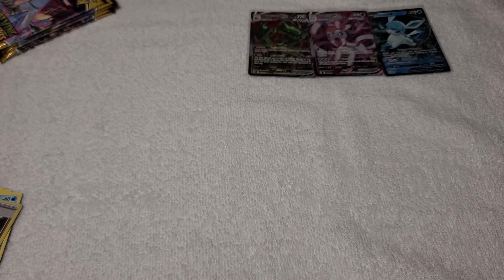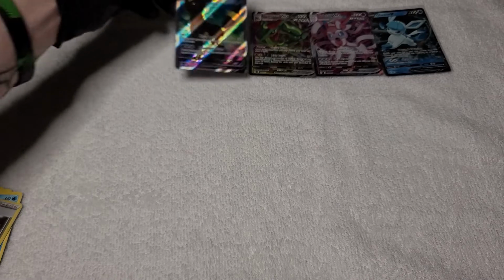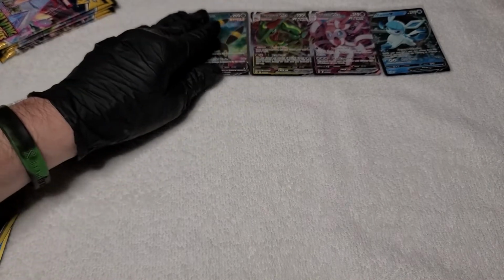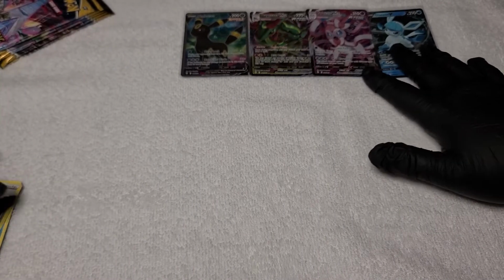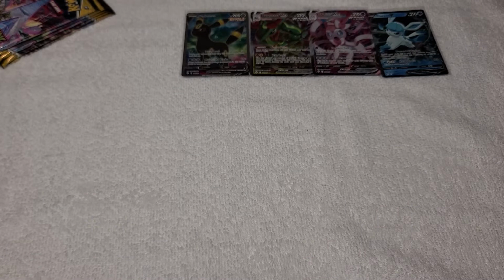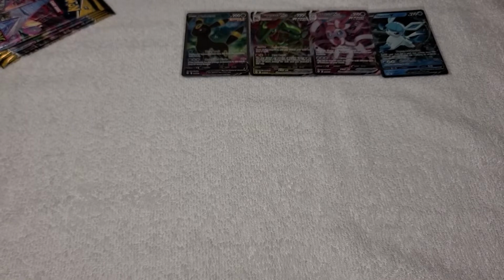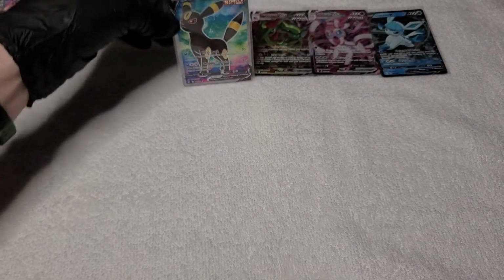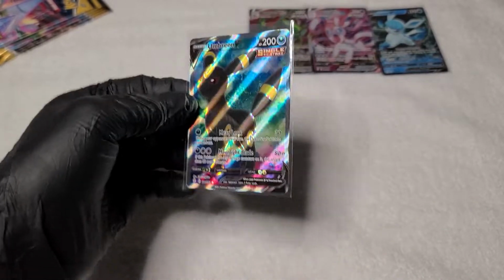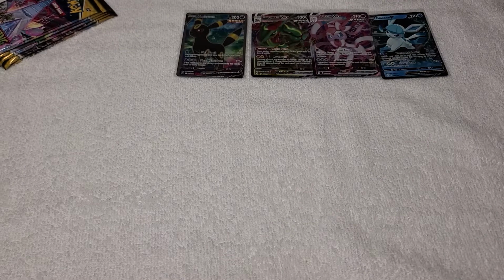And I will be honest, guys, out of all of them, like Sylveon, Glaceon, and Umbreon, I would say Umbreon is definitely the coolest looking one. Not card wise, I just mean, like, out of their actual, like, fit. Like, I personally like his colors the most. Oh, yeah, Umbreon's got this nice black and yellow. It's just like a sleek color. A lot of people love the color black. Black goes with everything. Half my clothes are black, so. That's very true, and all my clothes are black as well, so.